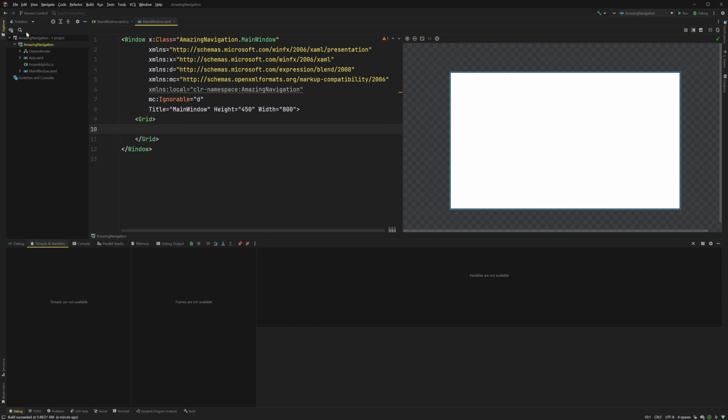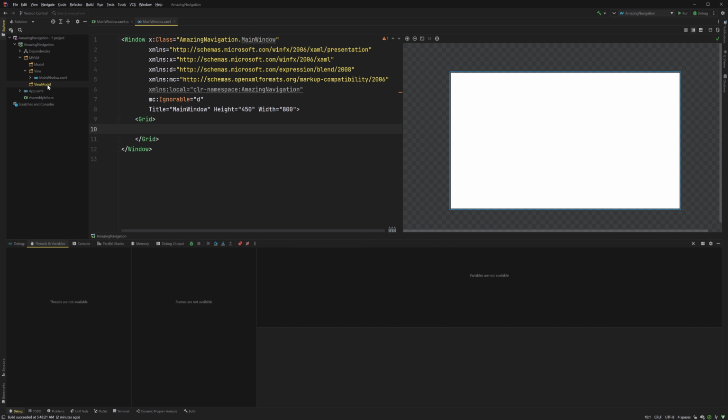All right, so the next step would be to actually start creating the folder structure. So I'm going to head over to my Solution Explorer, and I'm just going to go ahead and create a few folders. The first one being MVVM, the next one being View, followed by ViewModel, and the next one being Model. And we can group these underneath the MVVM folder, just like that.